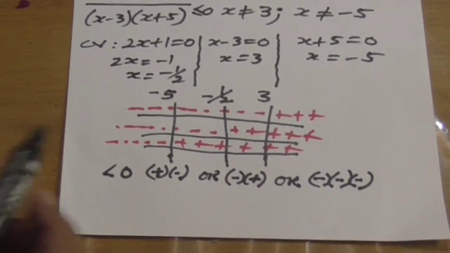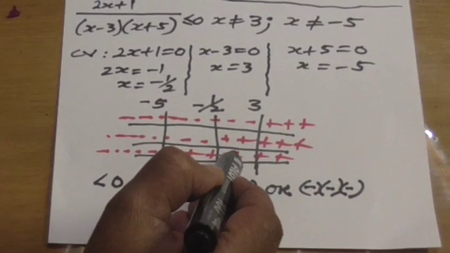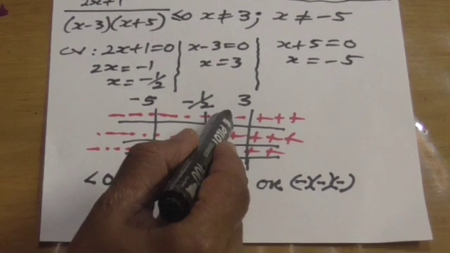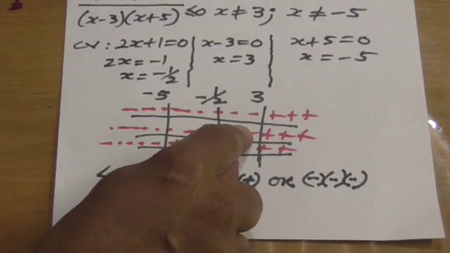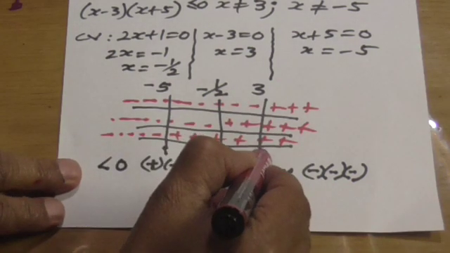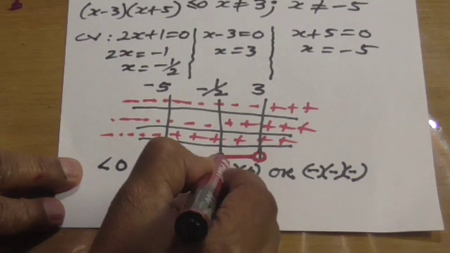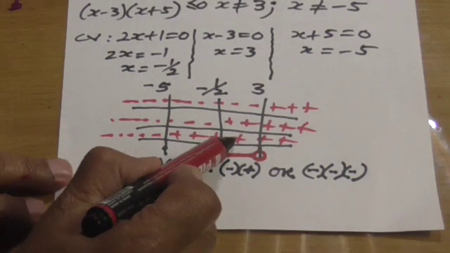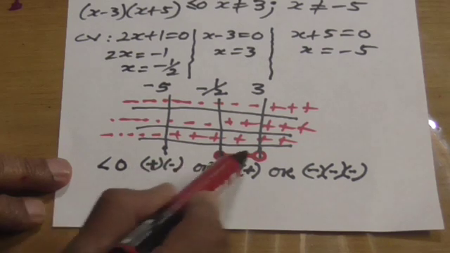So we look at this. Over here it's plus times plus times plus, so it's plus. Here it is plus times minus. So you want less than 0. So plus times plus is plus, plus times minus is minus. So the answer lies in this region. Right? X cannot be 3, so x cannot be 3. It will come up till here. But it can be negative half. Because here you got plus times plus, which is plus, plus times minus. So you got plus times minus. So the answer is here.